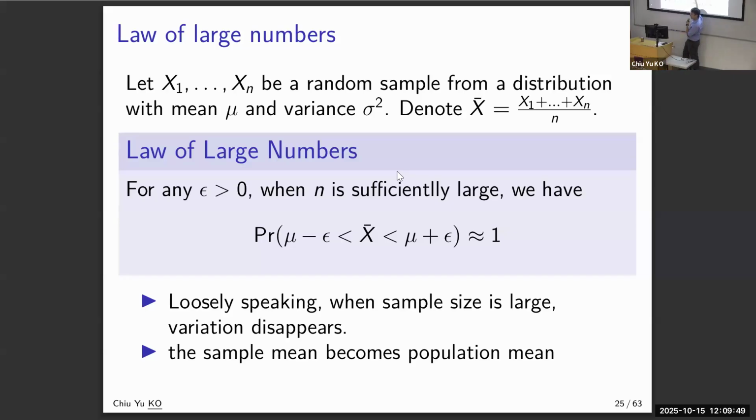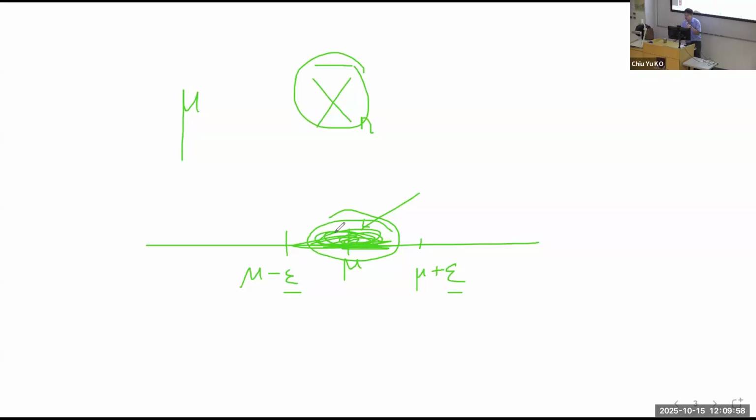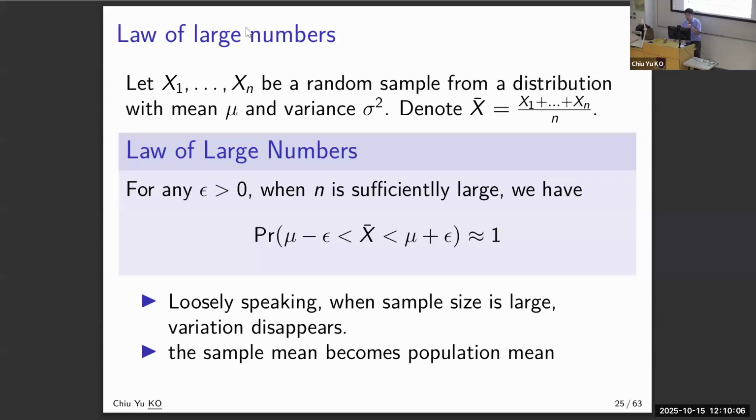So the only thing you can find is within a small range there, right? Because you cannot say it's continuous, right? So you cannot say probability at a point. You can only give probability for a range. You tell me a small range, and that will be within this small range. Okay, I hope that gives you a precise idea of what we mean by the law of large number.